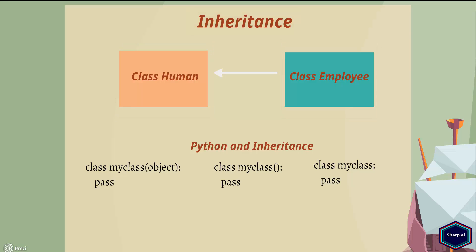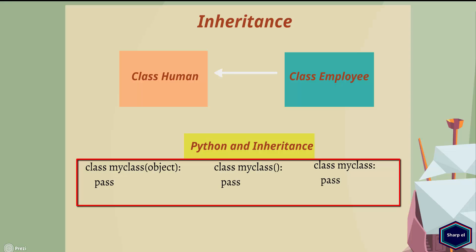Before going too deep into inheritance, I would like to show you three possible ways to declare a class in Python 3.5. Internally, they are all equal. Every class we create in Python uses inheritance and the parent class is known as the object class. Even if we don't write the object class in the parentheses, inheritance happens implicitly whenever you declare a class. The object class provides double underscore methods intended mostly for internal use, and also other methods like super, property, etc. So in Python, inheritance begins right away from the very first definition of a class.